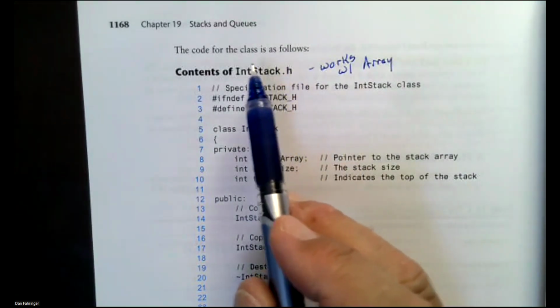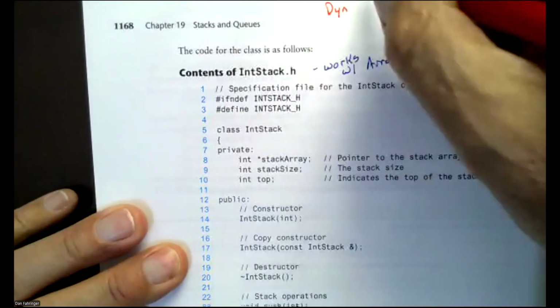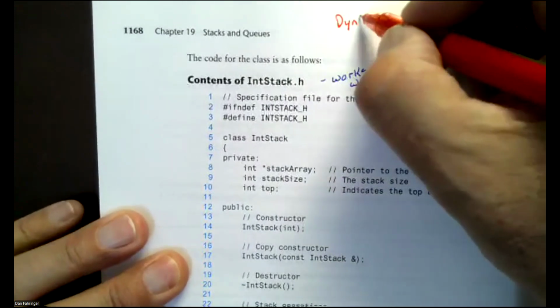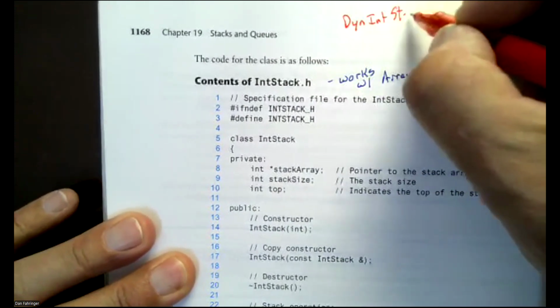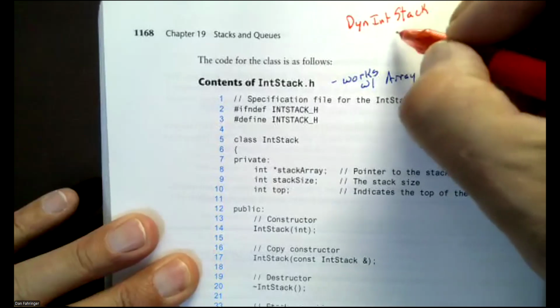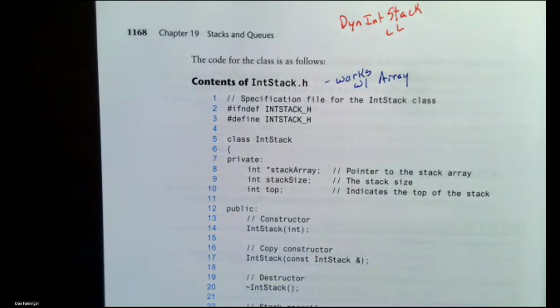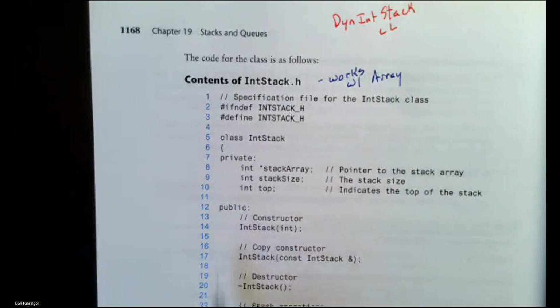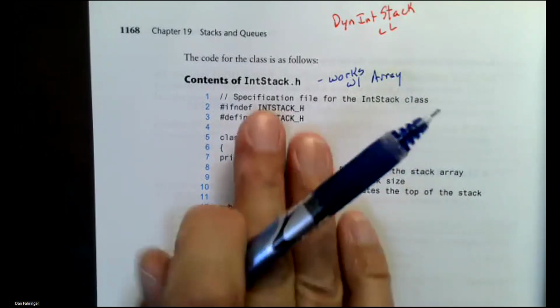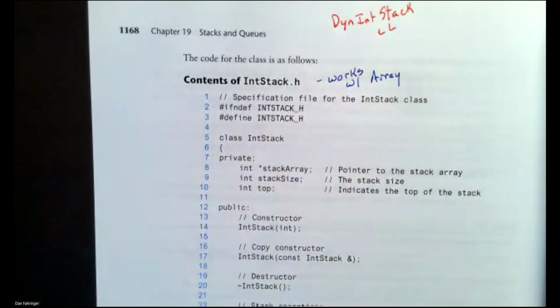In a minute, we're going to see a different one that's going to be called dyne, for dynamic int stack. That one's going to work with a linked list. So we have 2 new classes. One uses arrays to perform stack operations. The other one is, so here we go.